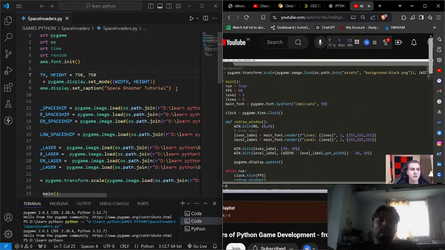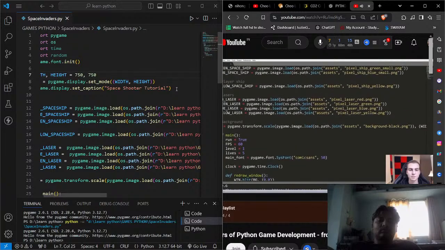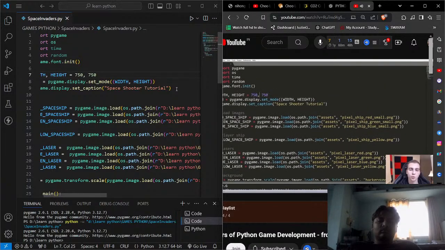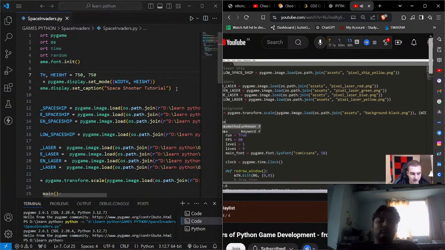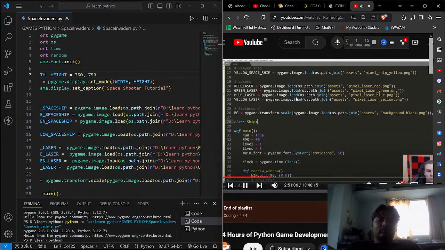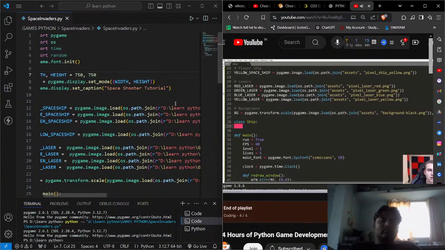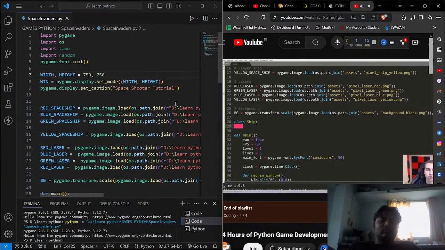So we've displayed the lives, displayed the level. Now we need to make a character. And in fact, we want to be able to move a character around the screen. So the first thing I'm going to do is set up a ship class. So I'm going to say class Ship. This is going to be what we call an abstract class, which means we're not actually going to use this class. We're going to inherit from it later. Because keep in mind, we have enemy ships and we have player ships, right?